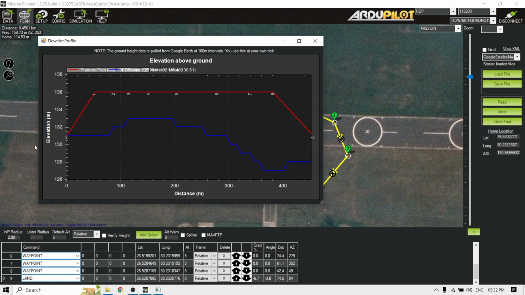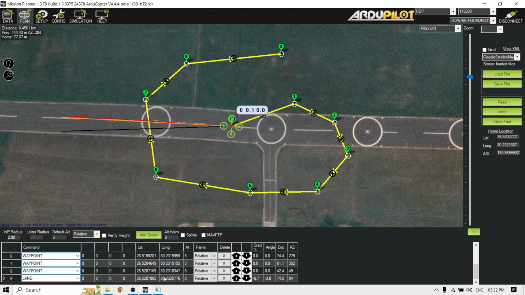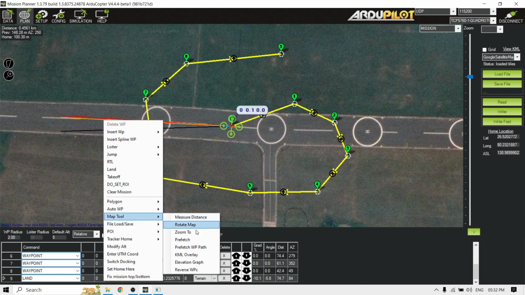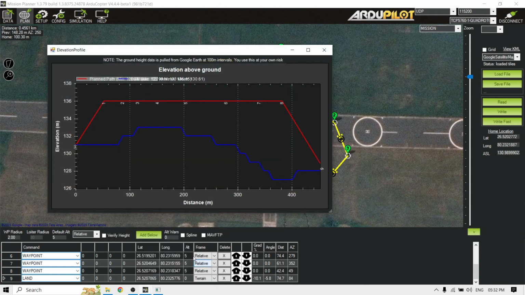It's trying to land over here because this was the initial reference. This was the initial reference, and it will try to land over here. But as it is not possible because we have this different kind of terrain, let's assume this is not happening. So what we will do, we'll change this relative to terrain, and let's check now. You can see takeoff relative it will forget, but the current ground position, there it will go and land.